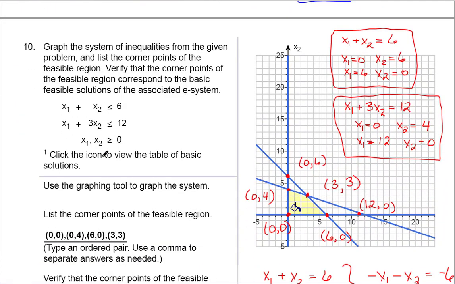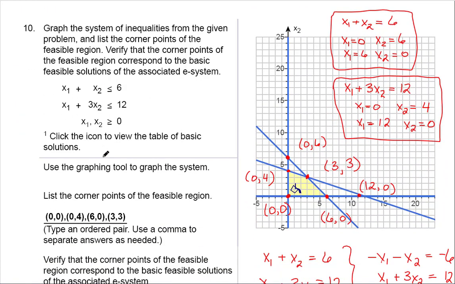All right, so here on question 10, they want us to graph it and look at the picture. We have x1 plus x2 equals 6. There's one of my lines. Let the first one be 0, second one then would be 6. If the second one is 0, first one is 6. So what that gives me is this particular line where it intersects the axes there.